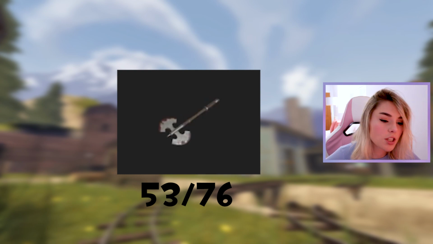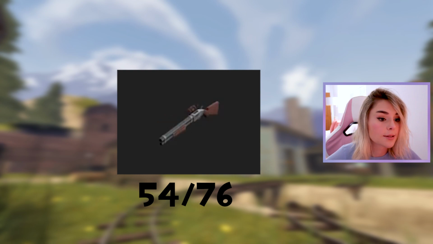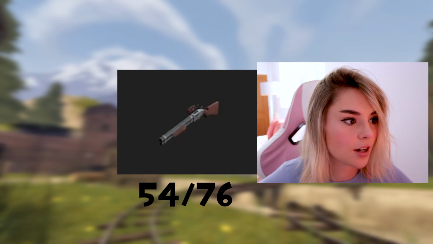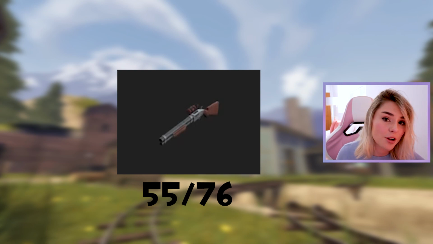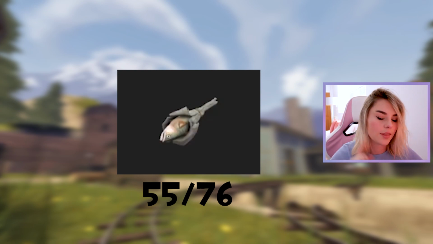That is the Scotsman's Skullcutter. It is a melee weapon for the demoman. I have no idea what it does. That is the Frontier Justice. Frontier Justice, and it is an engineer primary. According to how many kills he's gotten with his sentry, once the sentry dies, he gets 1 crit shot per person the sentry killed.